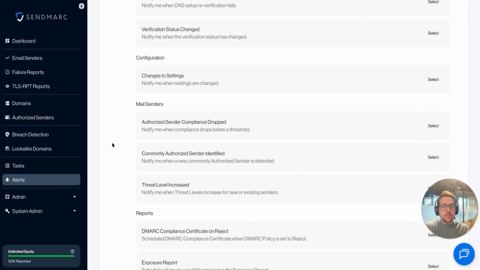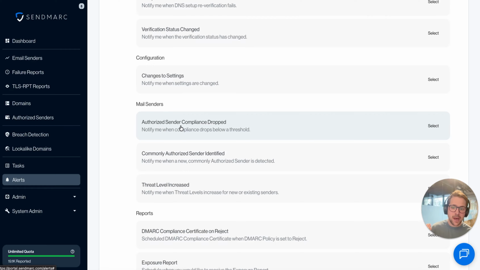One of the things that we're able to do, because we're processing all that DMARC data, is tell you, hey, you've got a well-configured environment, an authorized sender, let's say it's your Office 365 or your Google environment, and something's changed there, and we're starting to see the compliance levels drop. That's really important because you want to quickly take action and mitigate whatever has gone wrong in that environment.